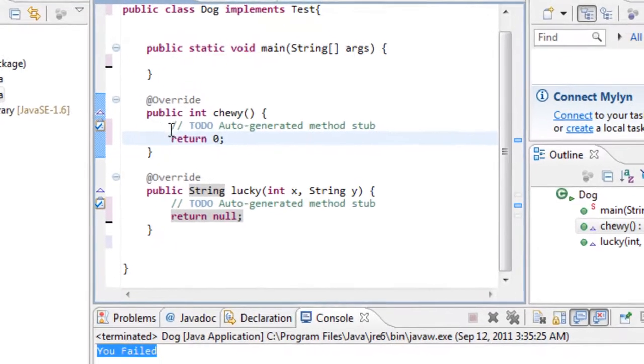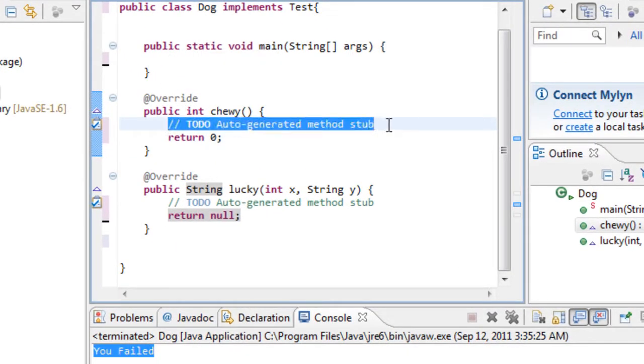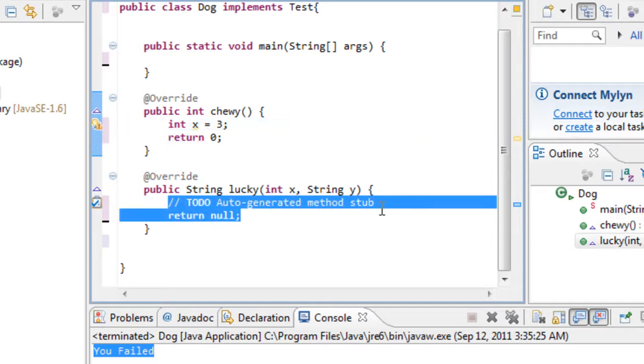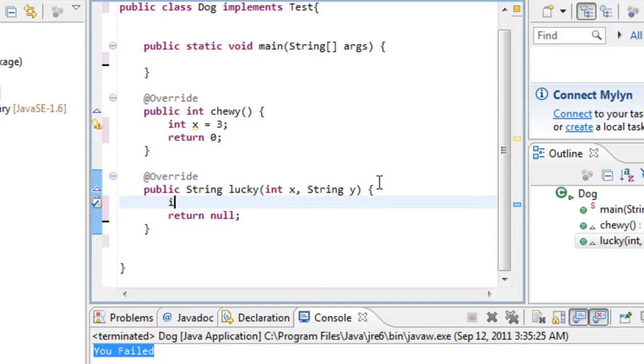Let's create an integer for this, and we're going to call this int x, and we're going to make it equal to 3. The next thing we're going to do is create a string, and we're going to make this string z equal to null.